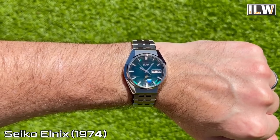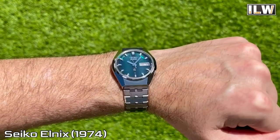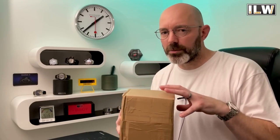I've also got a Seiko Elnix, and I'm going to produce a full review of my Elnix very soon because that is an incredible watch. Andy really rates those — he rates these as well. They're perhaps not quite as durable as the Seikos, but in this video I just want to unbox this Citizen Cosmetron and share my first impressions, and give you potentially your first look at an electronic balance watch.